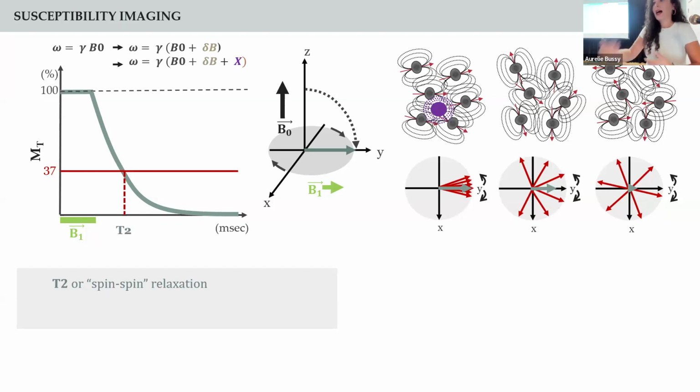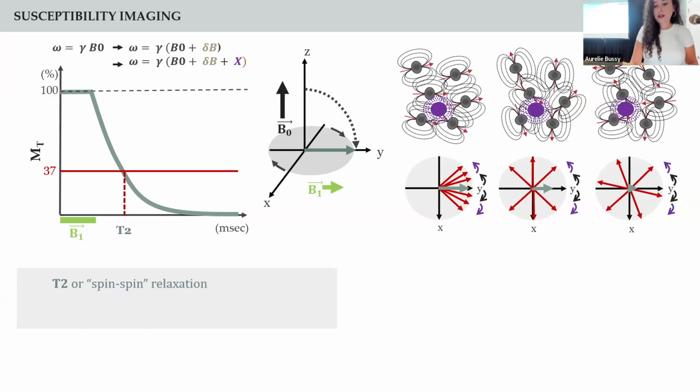So again, it's going to add more magnetization, dephasing. So therefore, it's going to dephase even faster. We are going to have this dephasing that will go even faster at this stage. And that is why we have this T2 star decay. So that is the difference between the quantitative T2 versus quantitative T2 star. So the T2 star is really what we call the effective transverse relaxation, because it's the real one.